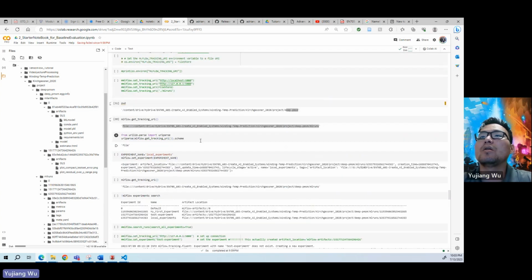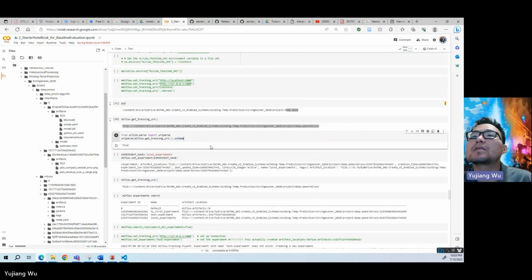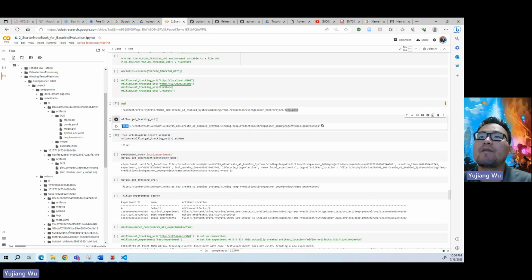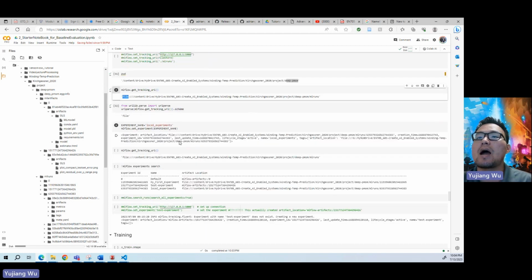And here, this is a parse library that parses the URL such that you know that this logging system is using the file. Sometimes there are other options where you can make it save on HTTP, but we'll talk about that a little bit later. At least at the beginning, I would just use the file unless I want to register the model or whatever.